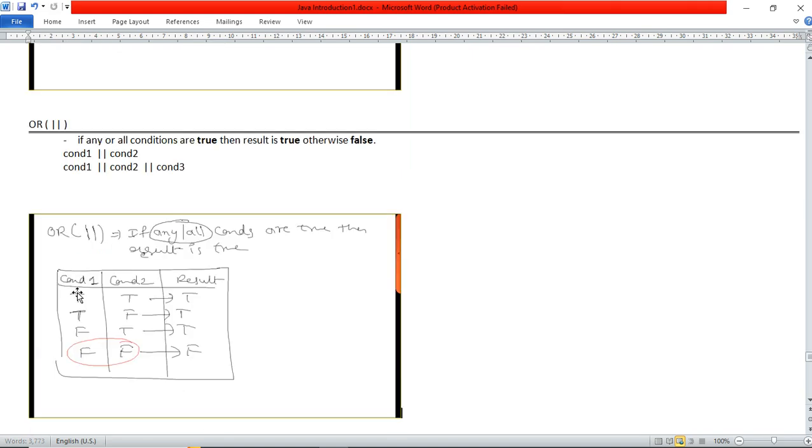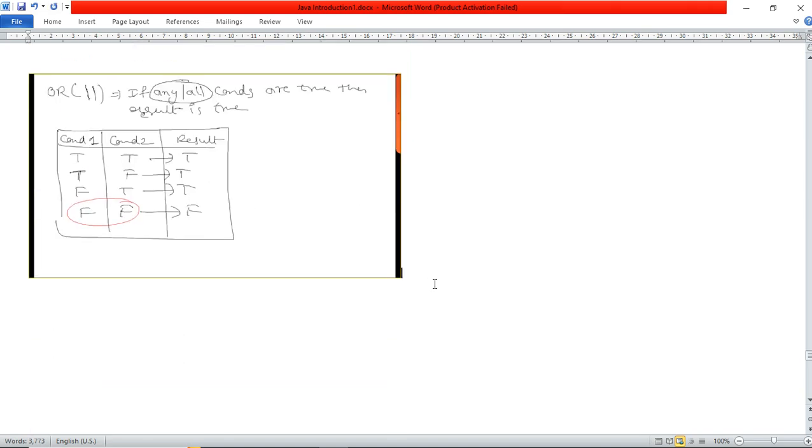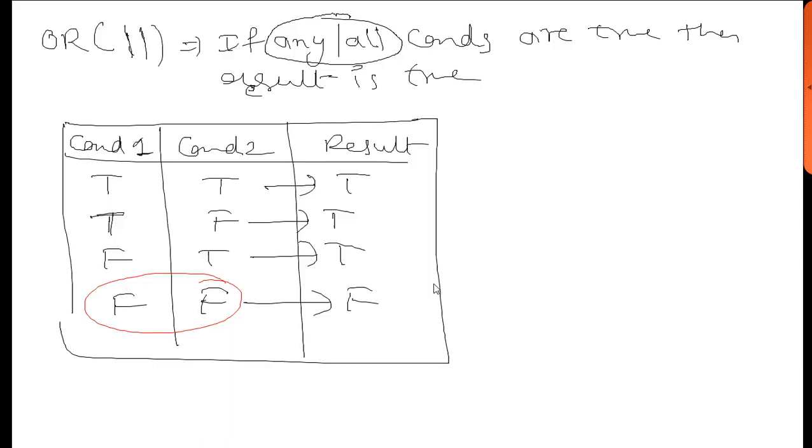Okay, let us see some examples on this one. Let us take some examples here. Assume I take a variable here, salary. Salary is equal to 5,000.